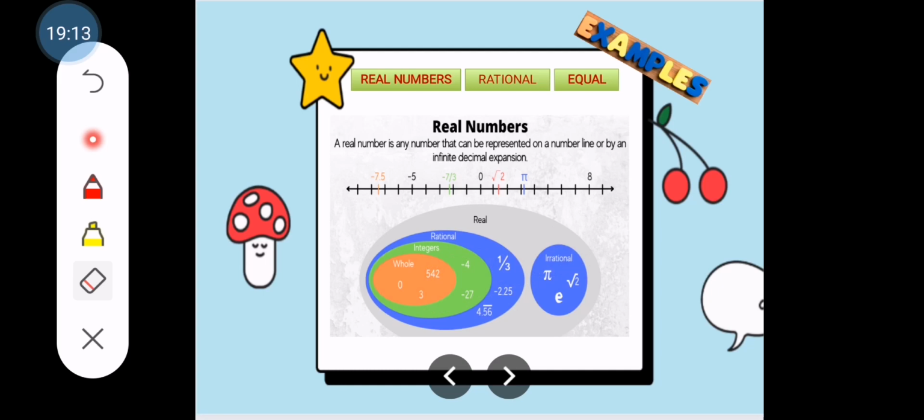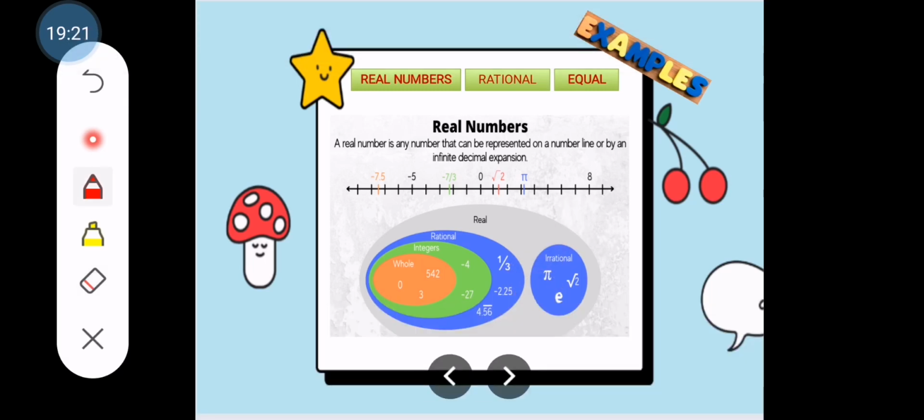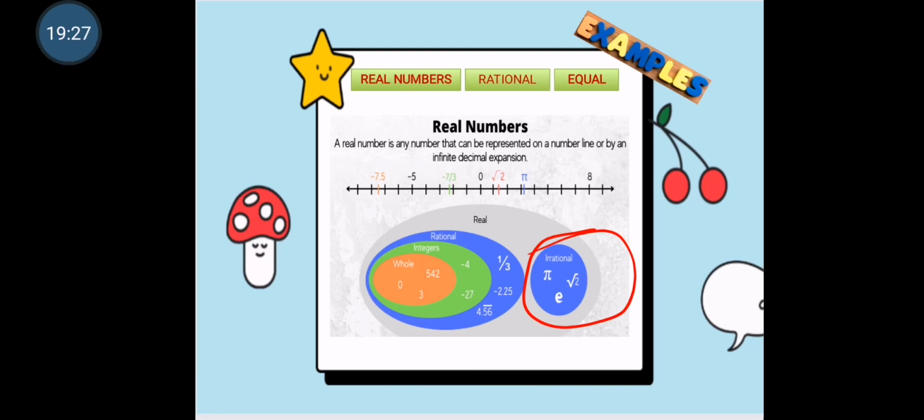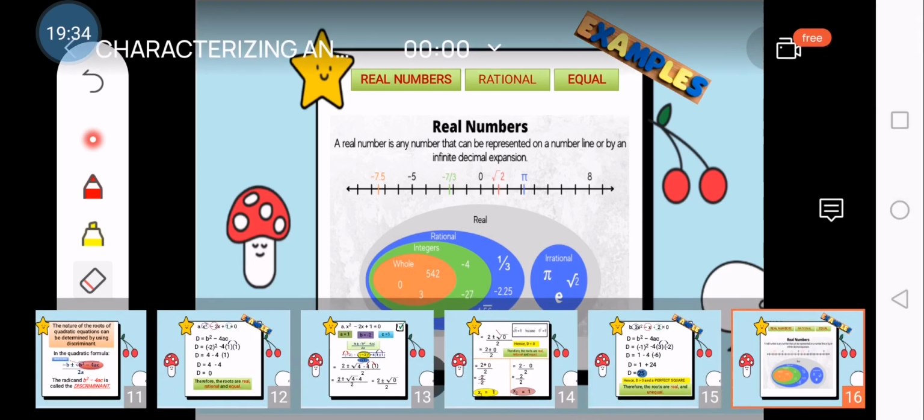Lahat po ng hindi nakuha yung exact value, ang considered po yan as irrational. Ayan, ito po yung mga symbols lang. Ibig sabihin, they are just imaginary numbers. Nasa isip lang or hindi siya real. So, ganun po. Okay?